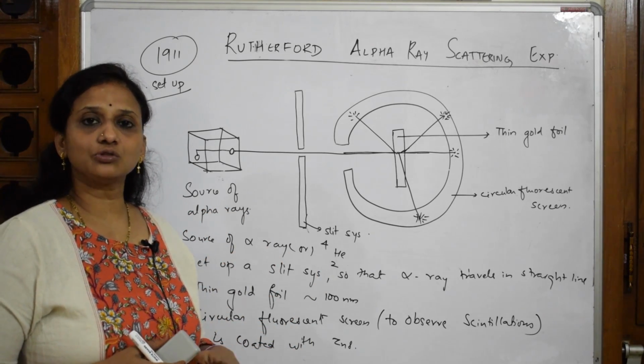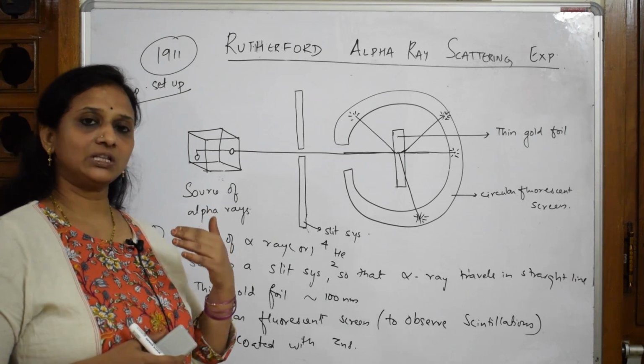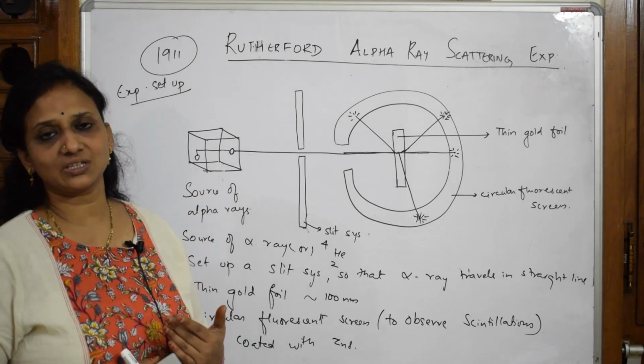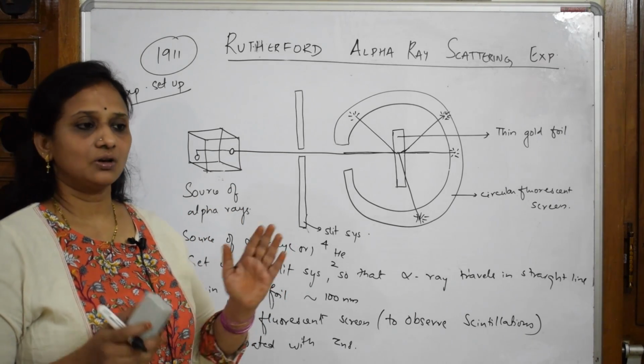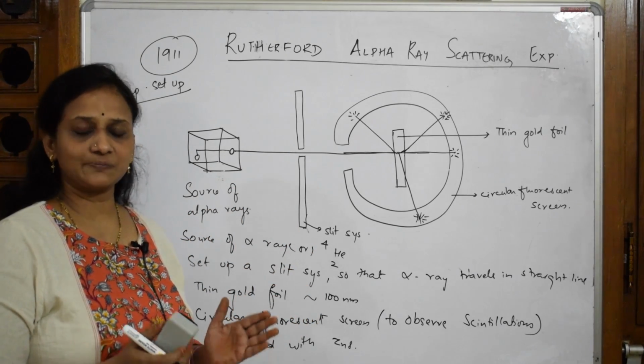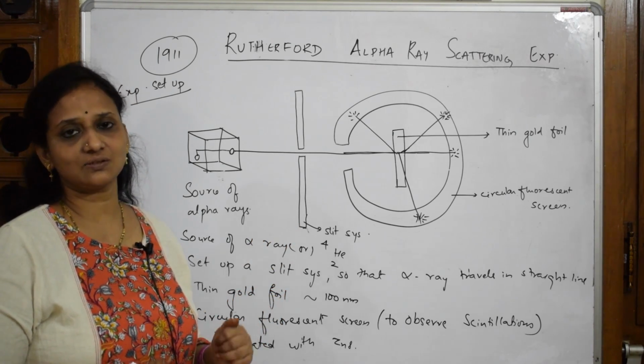Whenever you are learning Rutherford experiment, always remember, try to write the tabular column with the observations and the conclusions at the same time. Don't write observations once, conclusions once. No, because your time is very less. Given mark is only 3. So you should try to be precise in answering as well as observations.